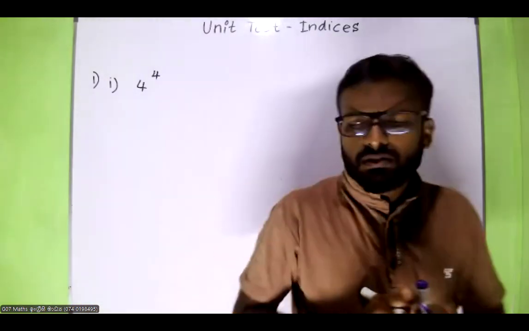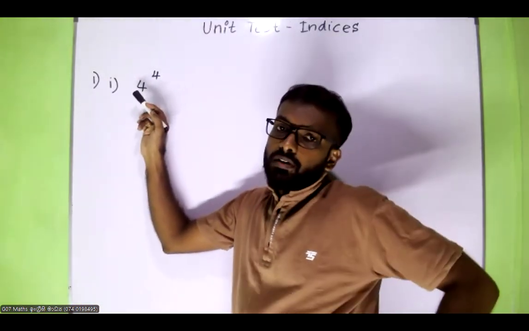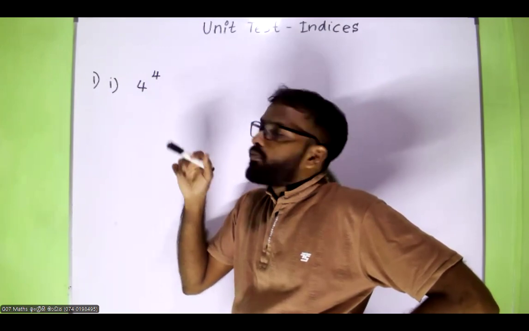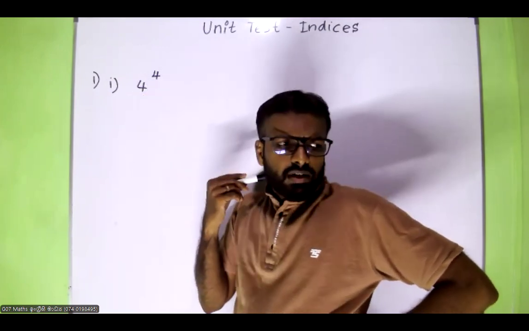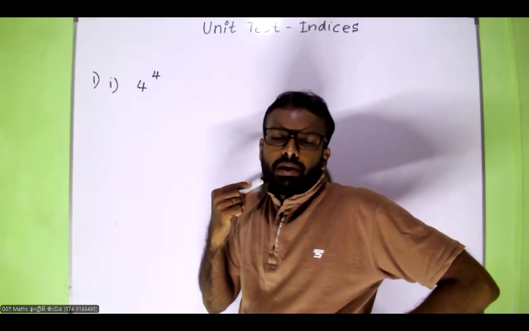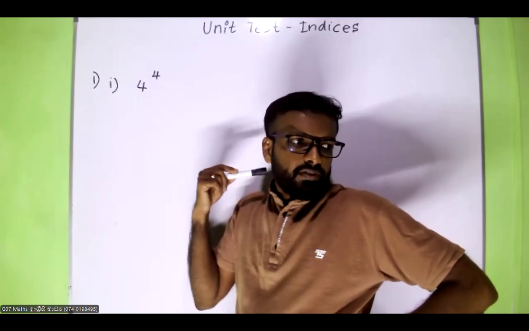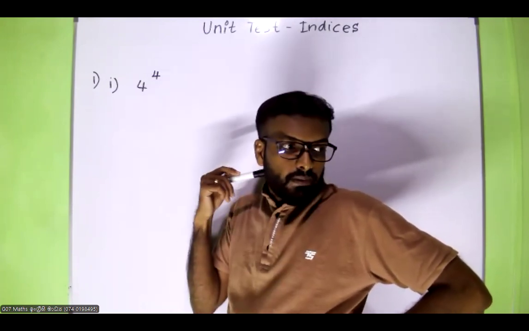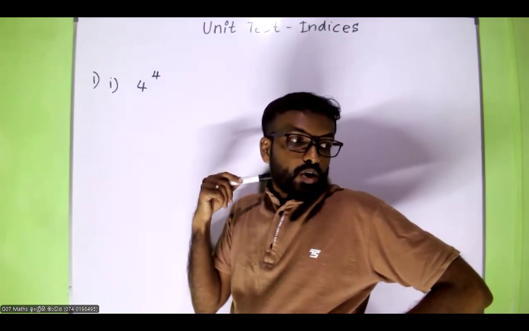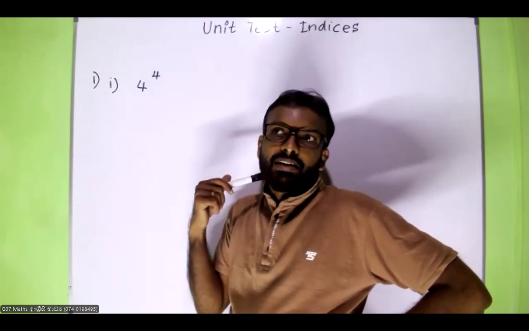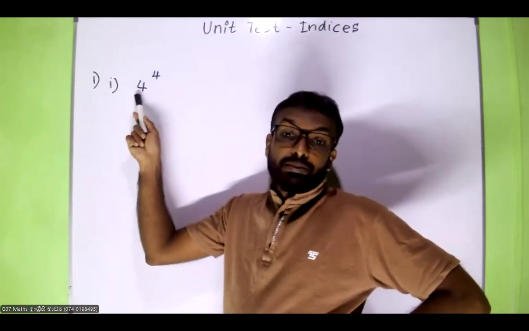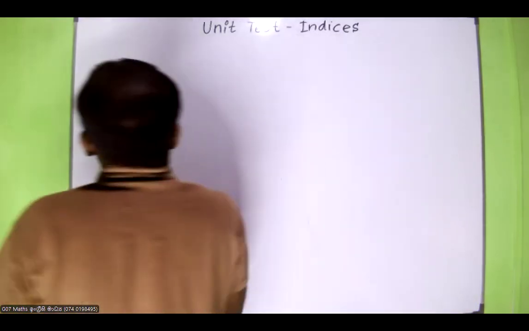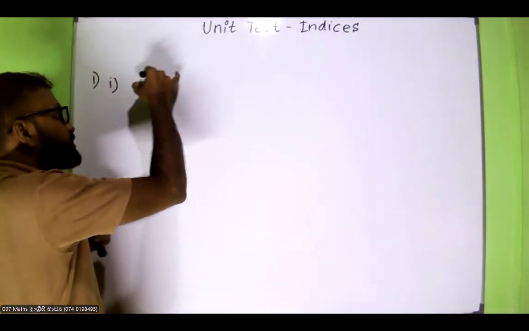Now, how do you do this? First of all, if you want to find the value of this one, what do you need to do? What is the meaning of 4 to the power 4? 4 has been repeated how many times? Can anyone say? Hirusha, 4 has been repeated? No, I am not asking the answer, I am asking how many times 4 has been repeated. 4 times, yeah. So number 4 has been repeated 4 times.